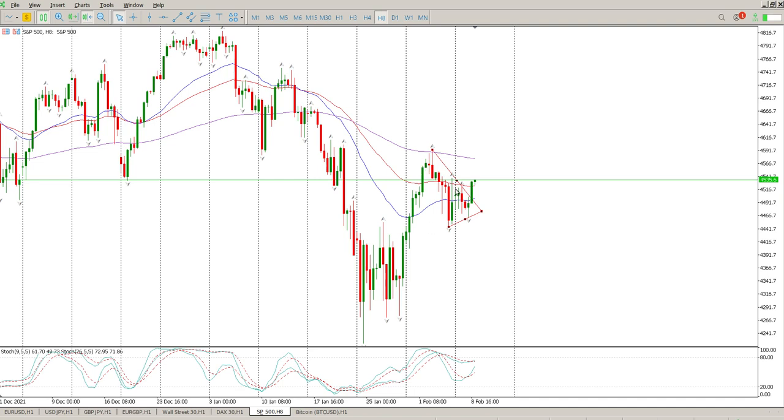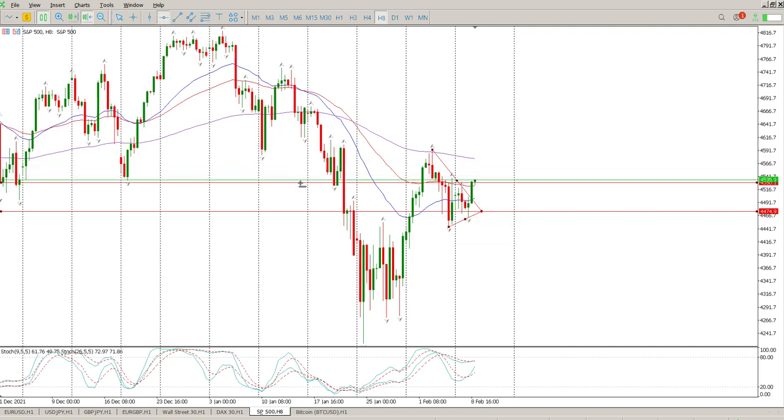However, we do have this consolidation triangle which broke. Rule of thumb says that you should expect it to come back to the apex, which is roughly in this area here at 44.75. We have got a daily close above the 4500 level, which is a level that we are waiting to capture. So let's just put that one in there. That's roughly 45.25, but that was the previous area of support, a little bit above it, and it was resistance early in the week as well.